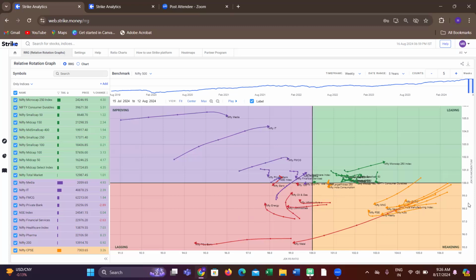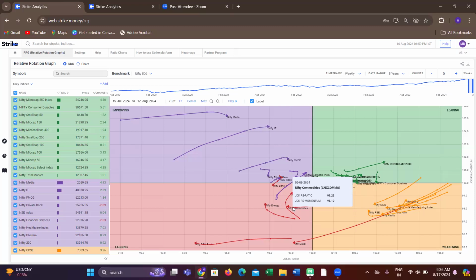Let's look at this, right? Now if you see any asset moving further away from the center, it is probably outperforming, and it has good RS momentum to cross over from one quadrant to another quadrant, right? While you see some of the scripts moving very close to the benchmark, those are very stable ones. There are two indications of those which are very close to the benchmark: they're very stable ones.